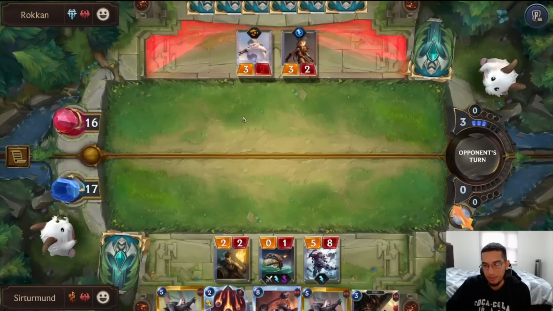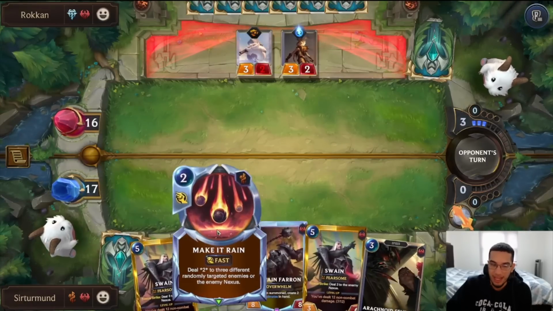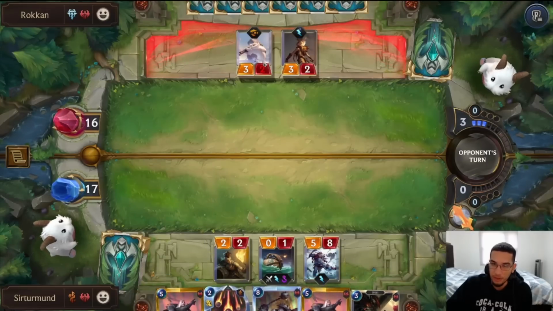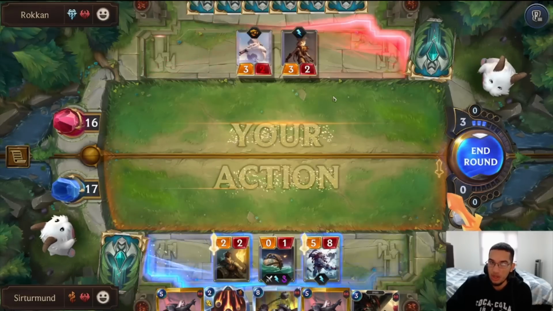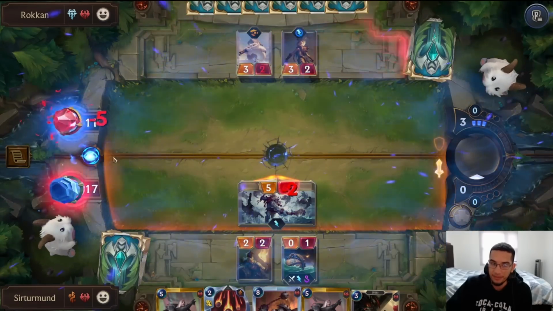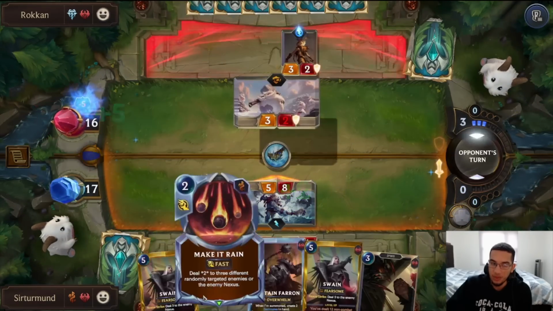Oh wait, we got leveled up make it rain. We got leveled up Swain actually. I forgot that this hits face, so that would have been 6 and getting us there to 13. For some reason I was only counting the 2 units, right? I still think this is fine. We just attack here. Yeah, so we attack here.